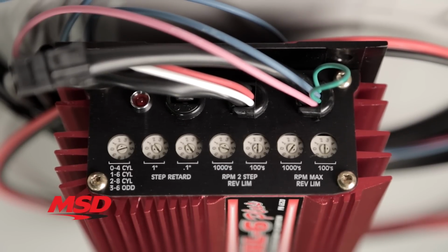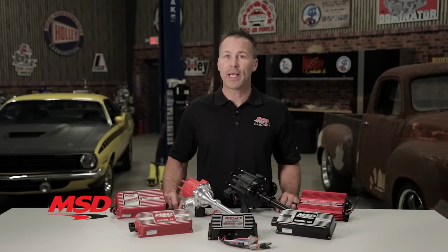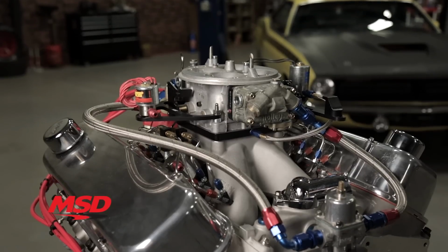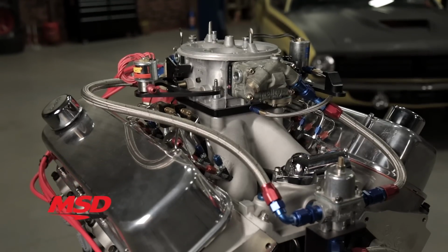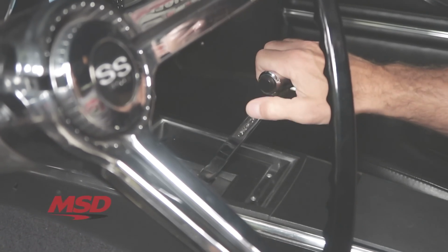There's also a single-stage retard step that's activated when 12 volts are applied. It remains active until 12 volts are removed. The retard is adjustable from 0 to 9.9 degrees and can be adjusted in tenth of a degree increments. It's perfect for nitrous applications and can be connected to a nitrous solenoid activation wire or your micro switch on the shifter.